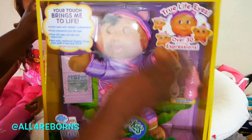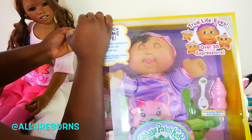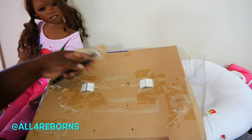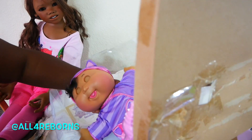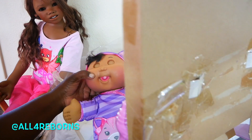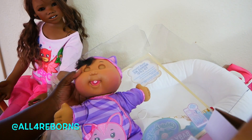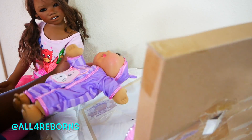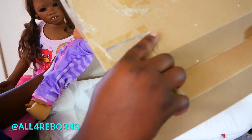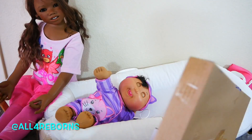Wow, this is a really cool box too. I have to take off all the tape and everything, but I think she is finally free now. Wow, she feels so soft — her face is so soft, it feels kind of like silicone. That is so crazy! Look, Malia. Yeah, Mom, she's pretty. I really like her. Does she open her eyes or is she a sleeping baby? I think she does open her eyes — let's get all this stuff out of the way.